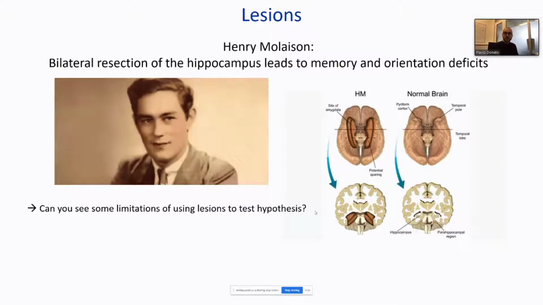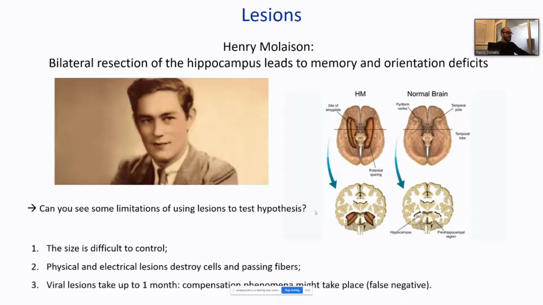And there are multiple reasons for that, of course, because lesions and killing part of the brain tissue induce degeneration also in other parts of the brain tissue, because axons travel for very long distances, and by cutting them off, you might induce cell death even in cells that are in another area of the brain and that send projections to the area that you're actually lesioning. So yes, the inability, Fabio, to control the size of your lesion is really a great limiting factor of this manipulation. And you basically said all that I was already mentioning here.